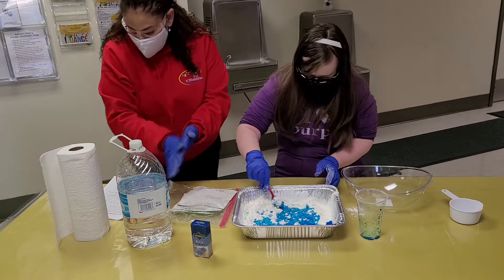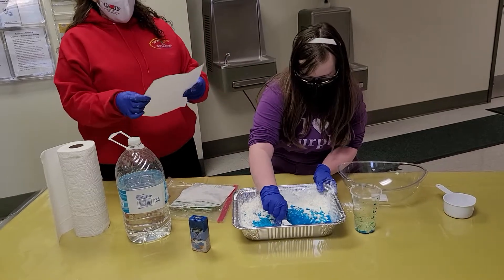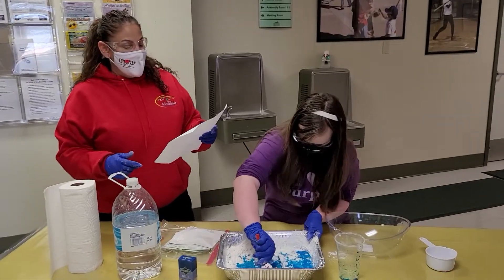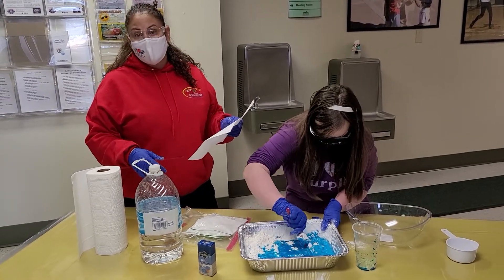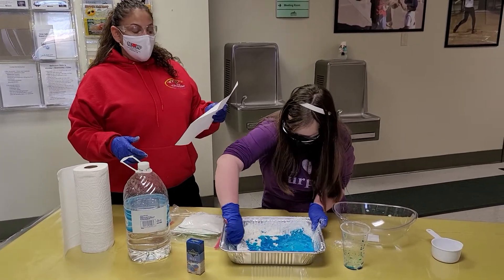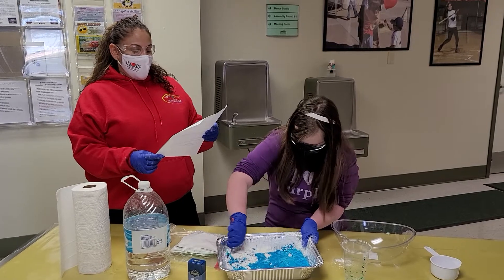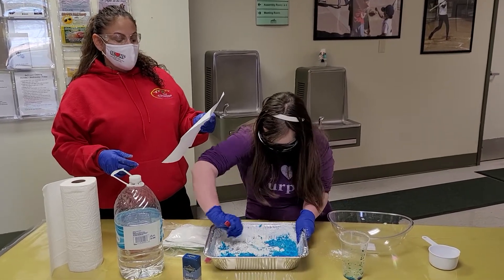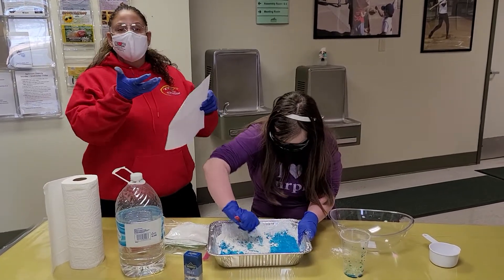Go ahead and mix it up. I'm going to read a little fun fact while she mixes that mud. Magic mud is a suspension of cornstarch in water that has the bizarre property of being liquid when it is resting or moving slowly, but solidifies once you slap, punch, or squeeze it. The science behind it is that cornstarch is ground into such fine particles that the molecules line up like little plates. We mix the huge blue batch and let our little scientists dip their hands into it, squeeze it onto a solid, punch to the surface — which would become instantly hard. Amazing. But as you dig your hands into it, it just falls through.